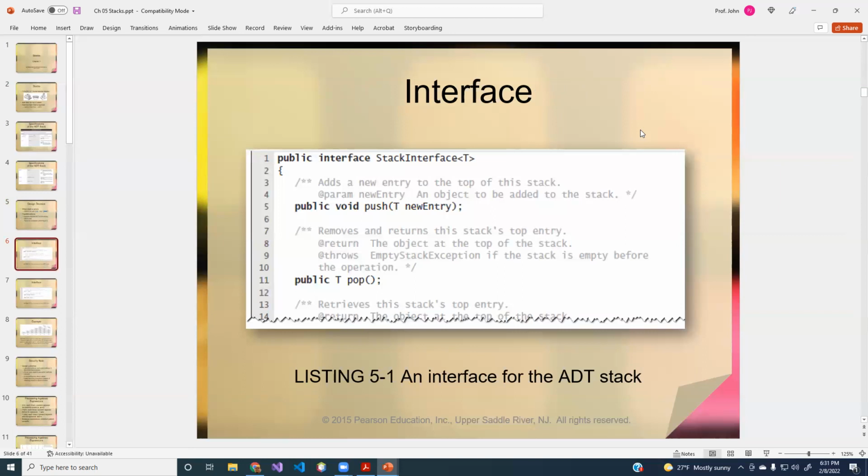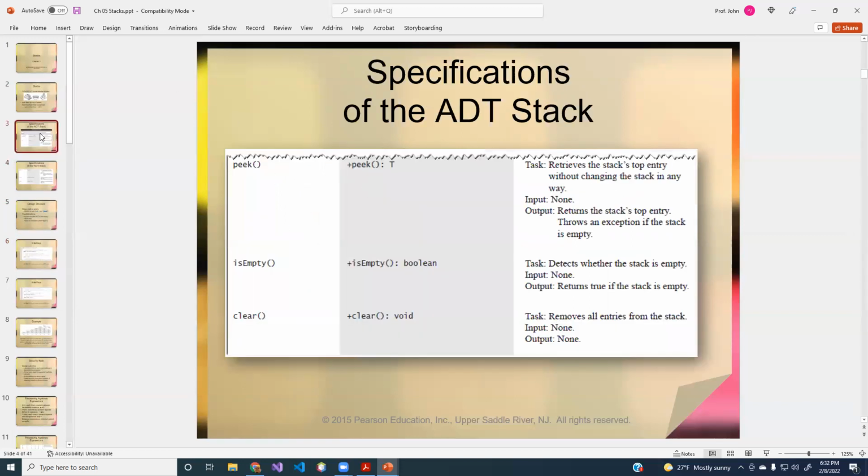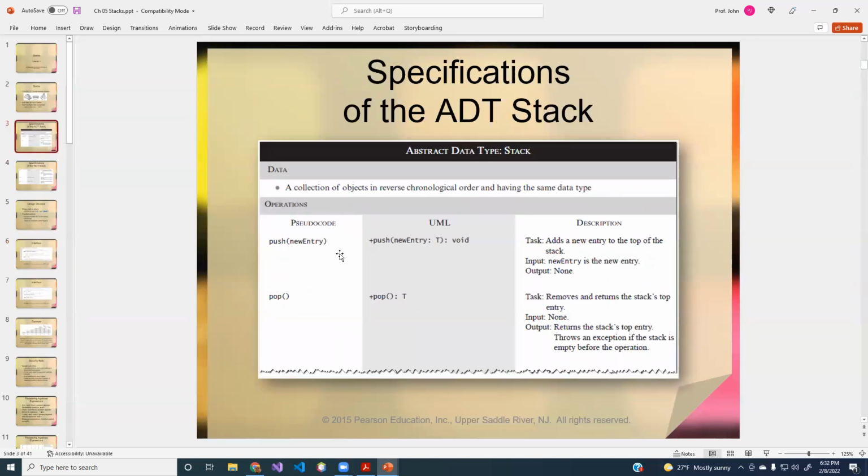Okay, so with the information we have from earlier with the specification of the UML and the pseudocode and the description, this is actually not a bad format to go through if you're designing a class on your own, whether it's a data structure or just some other data type that you're trying to implement.